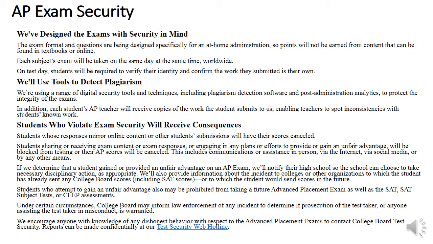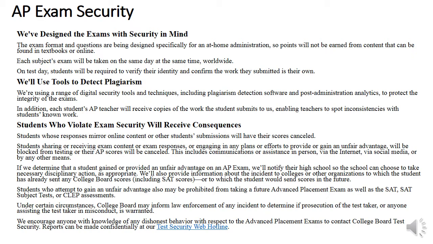Under certain circumstances, College Board may inform law enforcement of any incident to determine if prosecution of the test taker or anyone assisting the test taker in misconduct is warranted. You can kind of think about those parents that got in trouble for helping their kids cheat on an SAT, right? Doing something at that level where you're calling into question the money spent by hundreds of kids or something might require legal prosecution.